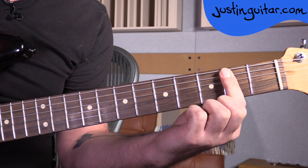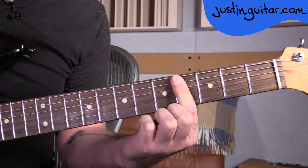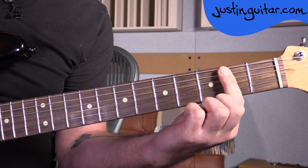Then it's down to the 2nd fret and up to the 9th fret for the last, and it repeats the same thing for the verse again, down to the 2nd fret and then up to the 9th fret.